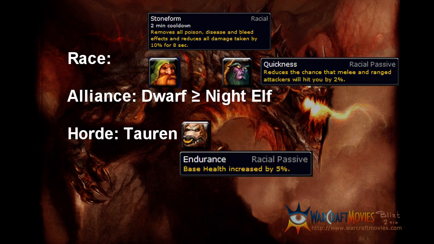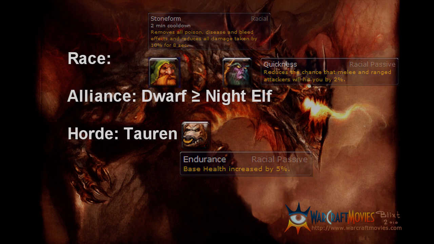Tauren are usually the best race for Horde with a flat health bonus, although other races offer stun and slow reduction, as well as goblins offering the jump ability to get out of sticky situations almost immediately.